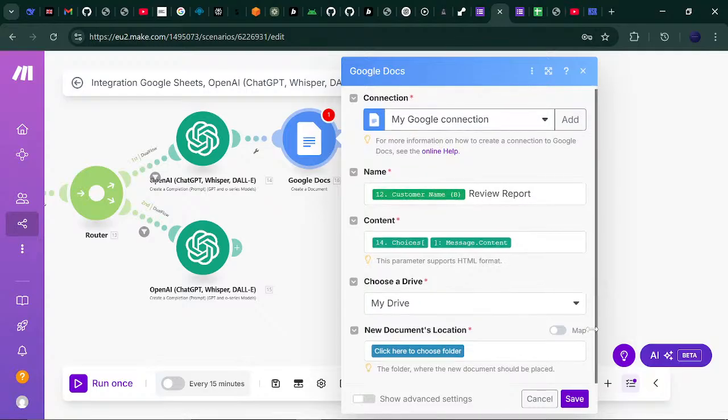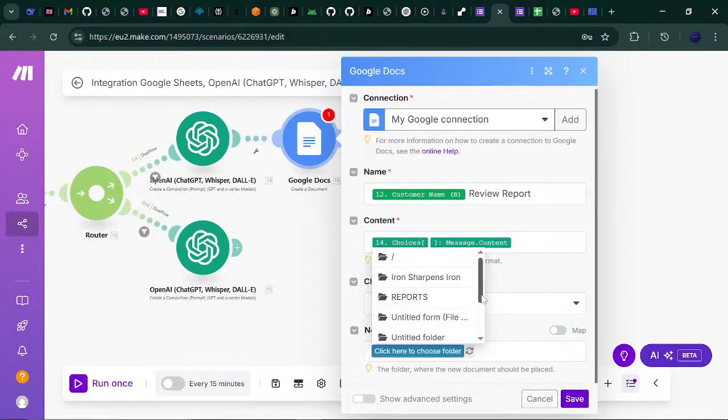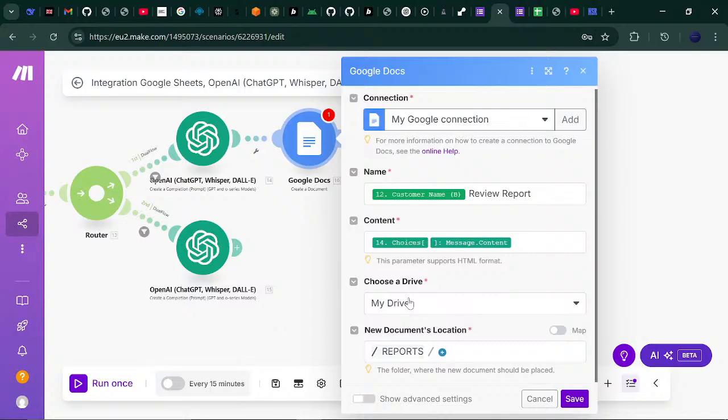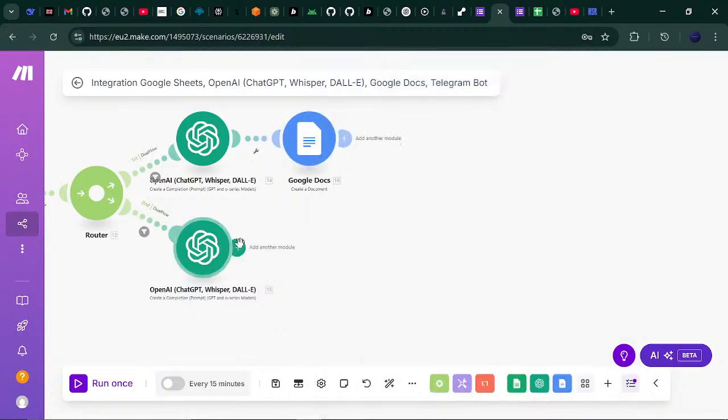So it's going to save it to my Google Drive. I can choose a folder or just leave that there, but in case I have a folder in the drive where I want this to go, I have a folder called reports. Save that, do the same here.